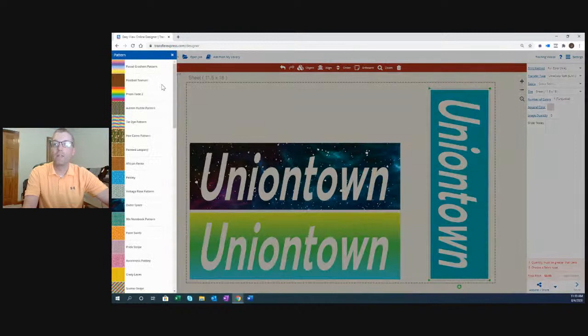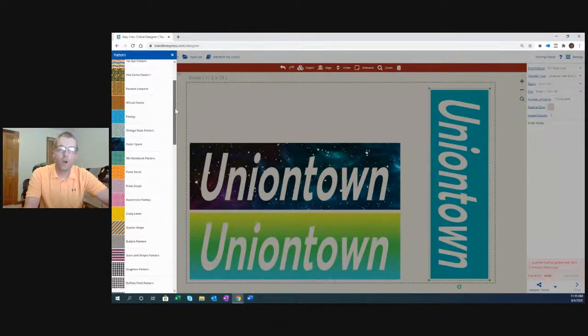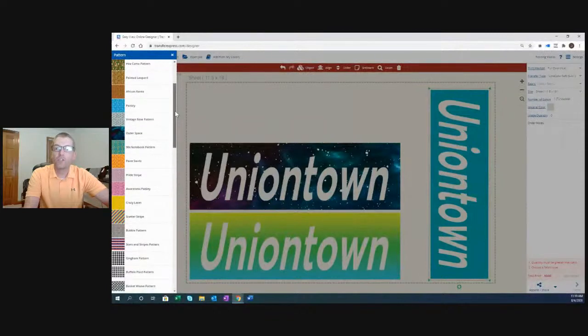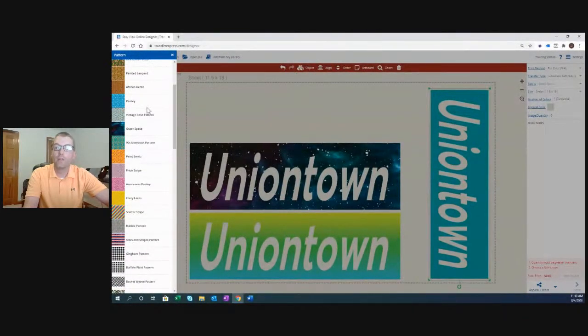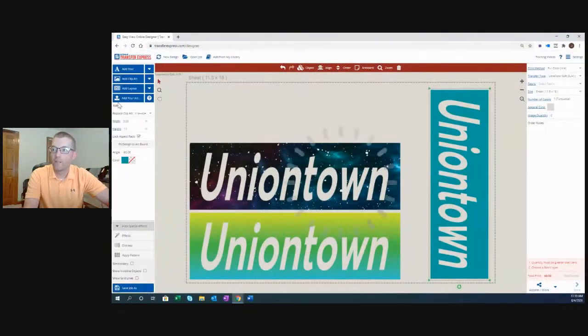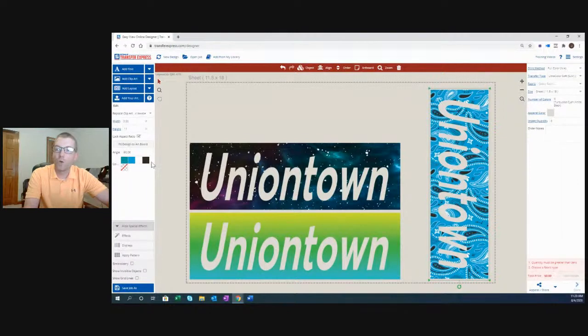Now I want to show you a vector pattern. So there are raster and vector patterns. The advantage of a vector pattern is that you can actually do a color change on it. So let's just say I wanted to do this. Let's go with the Paisley effect. I believe that's a vector pattern. Once I apply that Paisley effect, it'll take a little bit longer to render here and visualize, but you'll see all of the colors that are in the pattern start to show up over here.